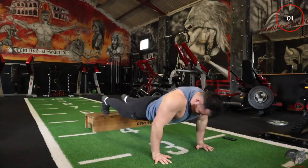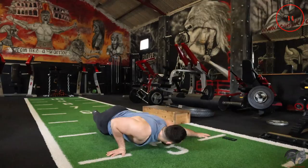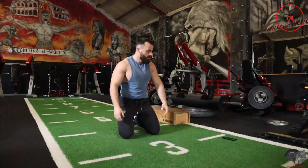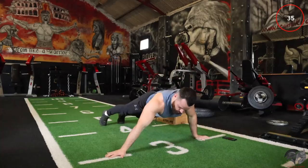Okay, the next one, move that out of the way, is an archer push-up. So you want to place your hands wide apart, and you want to drop down to one side, and drop down to the opposite side. Now, you can perform on your knees to make it easier, but try to keep your arms out fully extended. It's a very tough exercise, but it's effective. Right, here we go. Wide grip, drop down to one side, drop down to the other. It's a killer.